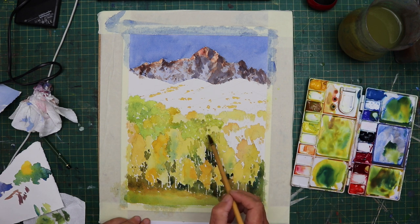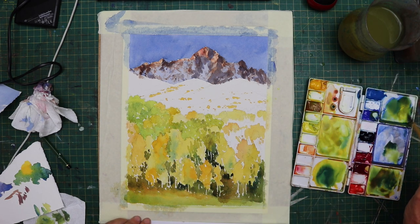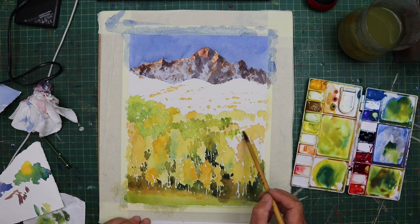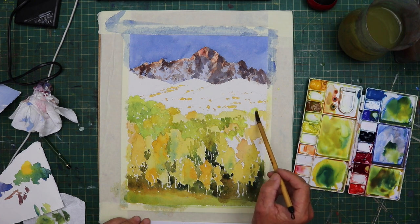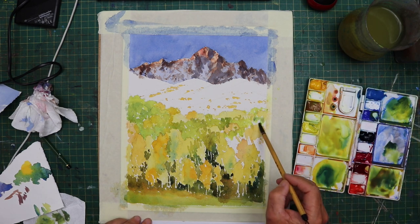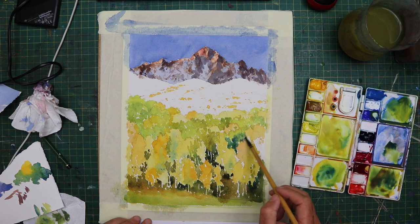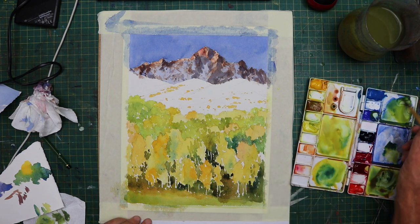So I'm just adding some nice light greens here now to the top of the canopy. As it goes up the hill, we're looking more down on it slightly. This is a lovely painting — the minute I saw the photograph come onto my website, I thought that's a beautiful painting. The member in question does some beautiful work, really. It's a pleasure to be able to actually help out and give some advice. A very prolific and capable painter.